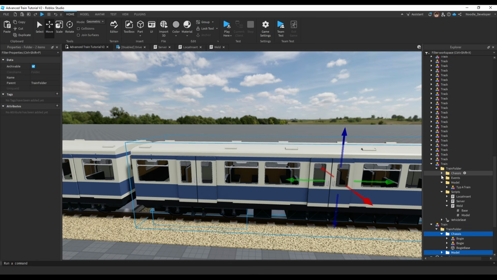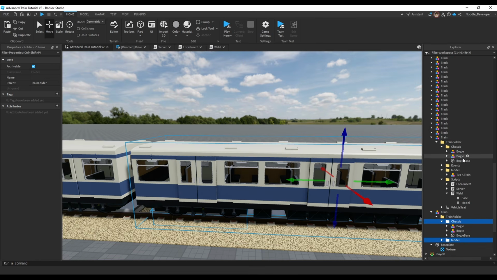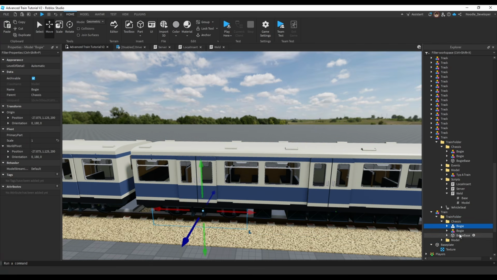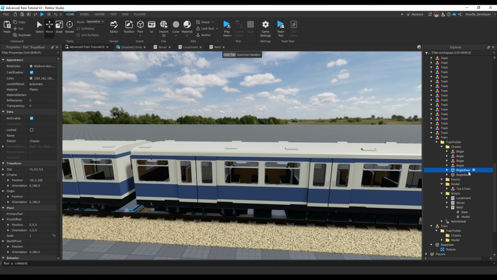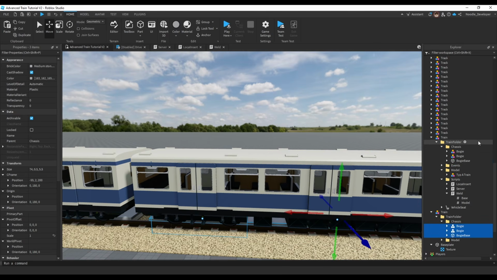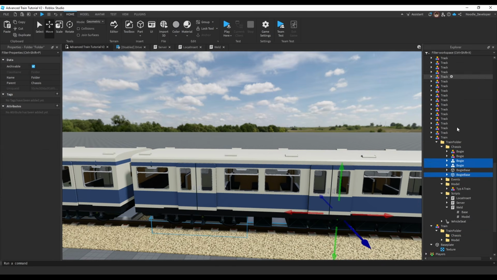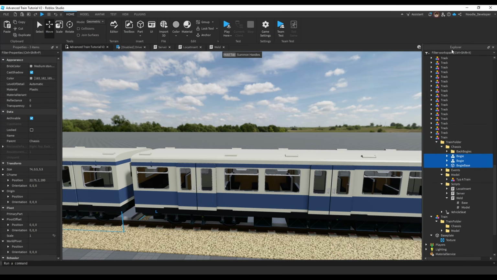Okay. And then we can just drag this here, drag it into here. And then just group as a folder. We call this back bogies. And select the front ones, group as folder.